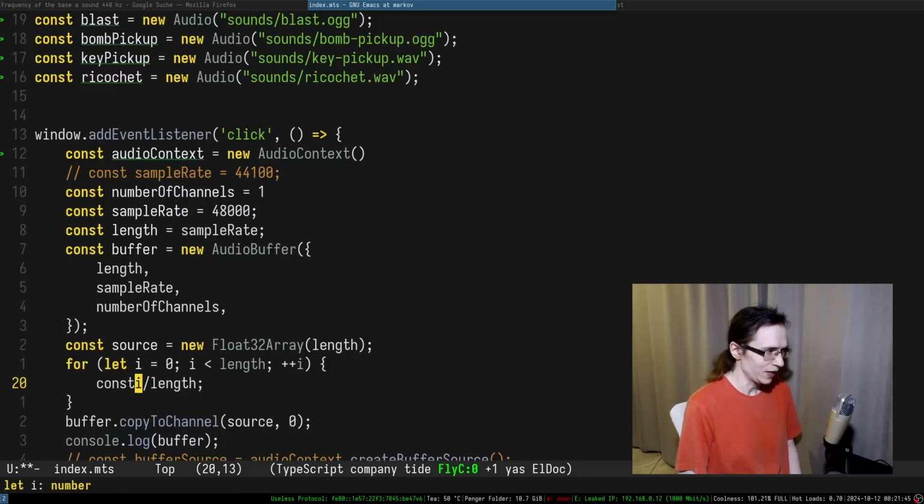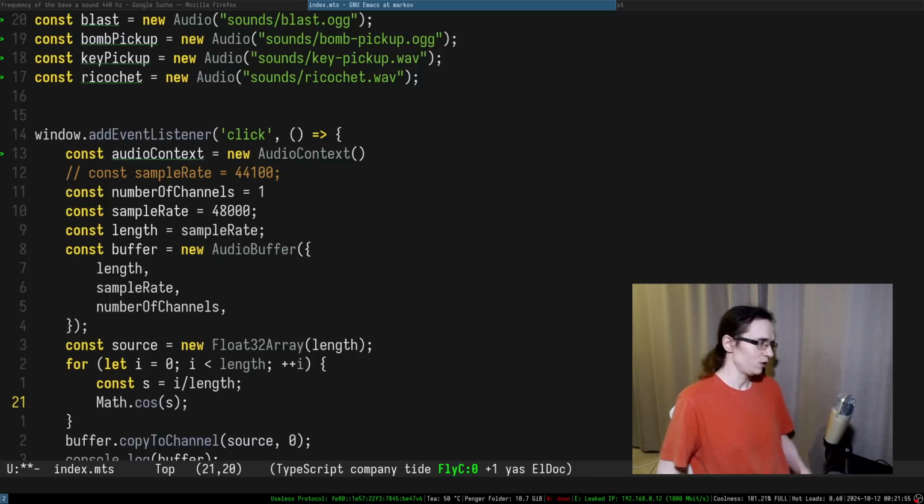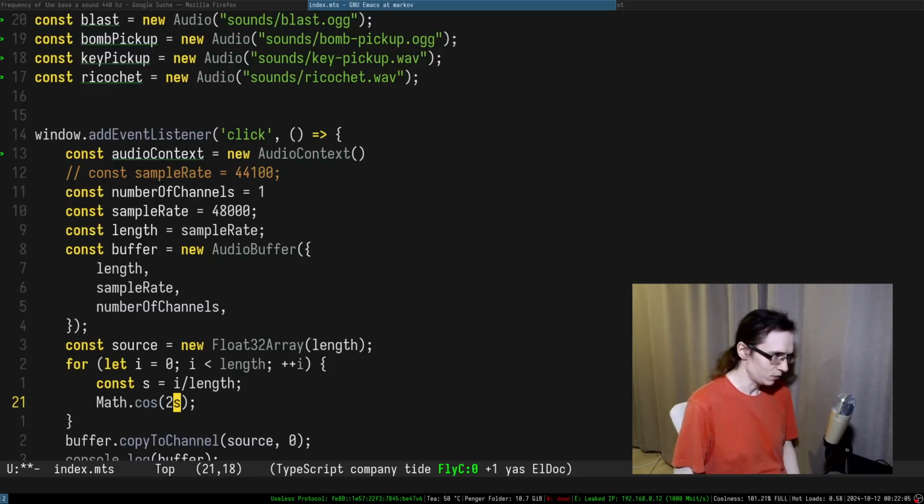Maybe I'm going to call it S. So we can put that straight into the cosine. But that is not a single period per second. A single period per second is going to be 2 pi, so it's basically Math.PI times 2.